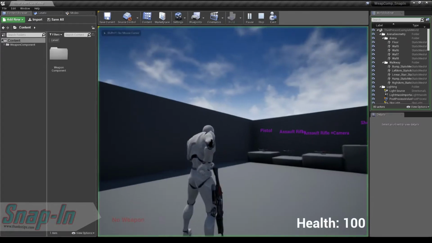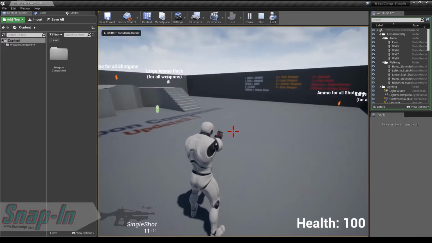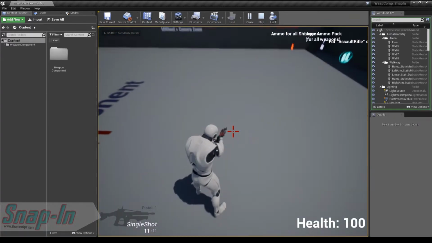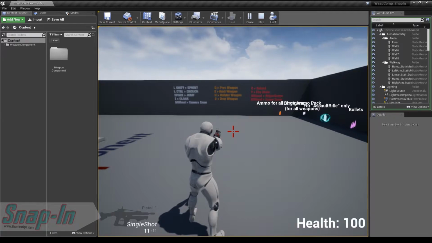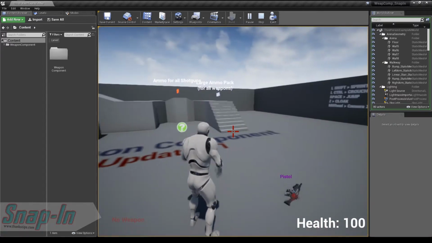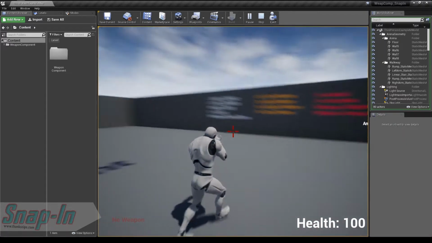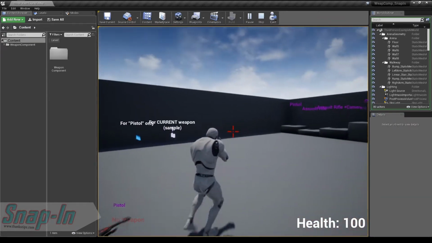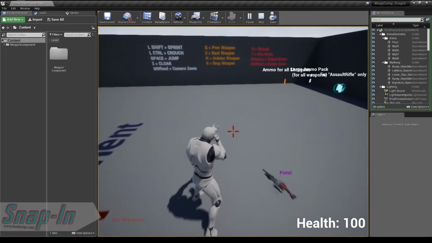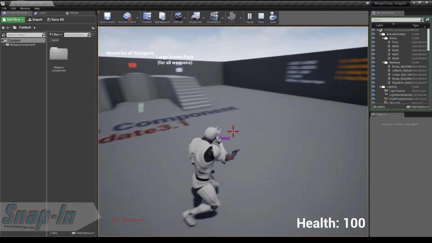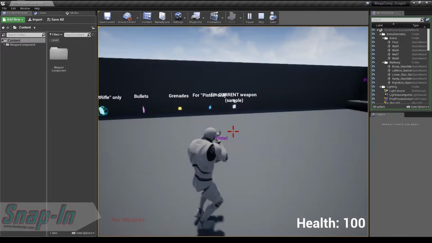What I want to show you just before we get started is, if I hit play, a few things to note. We start with a gun, so that's an issue because we didn't tell the inventory system we're starting with a gun. The other thing is, if I drop the gun and walk around, you can see the default animation is holding a rifle. That's just the way the weapon component system comes, so when we integrate this, it has nothing to do with it not being attached or anything like that.